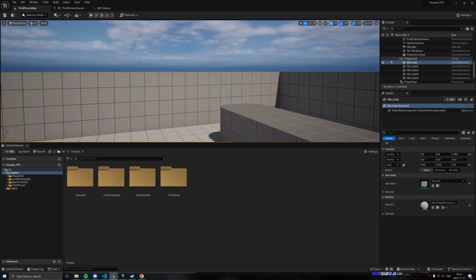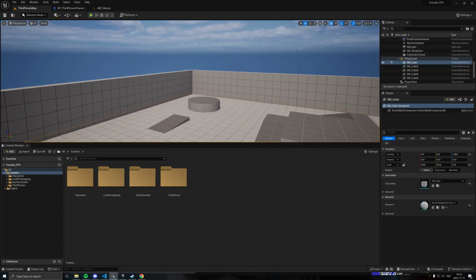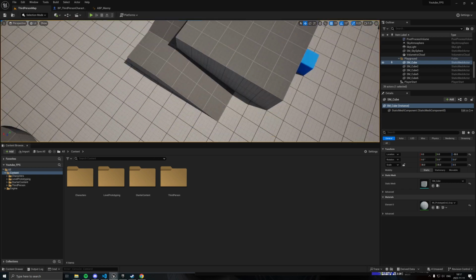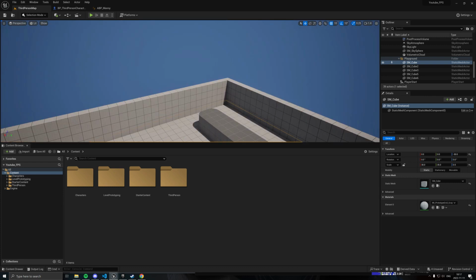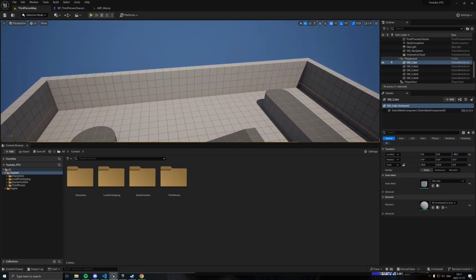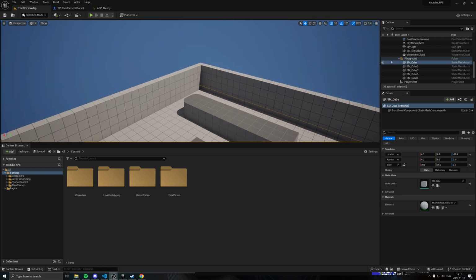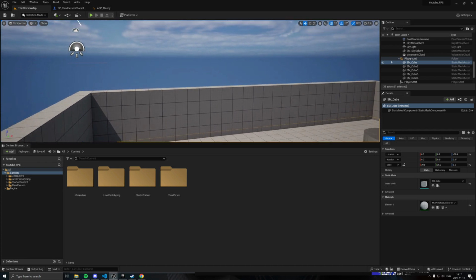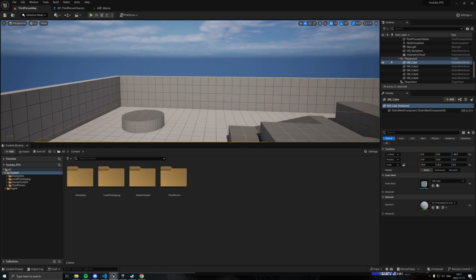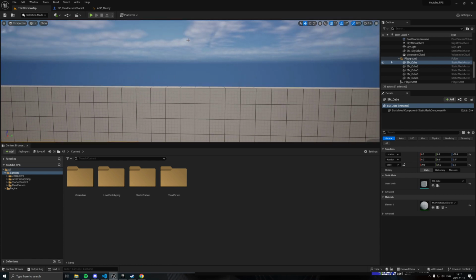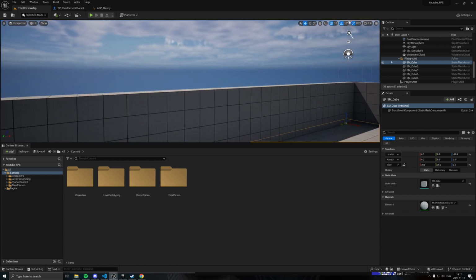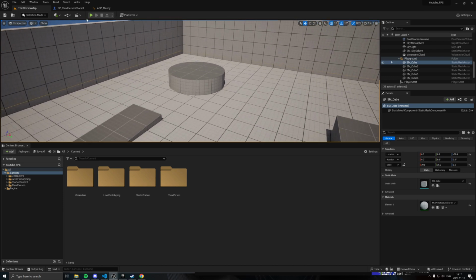Hello guys, today I'm going to be showing you how to make it so that when you turn your head up and down, your character actually bends up and down his head and his lower body. And it's really important if you want to have true first person animations and you want to have, say, you're holding an item or something. It can also be replicated very easily, so let me show you what I'm talking about.